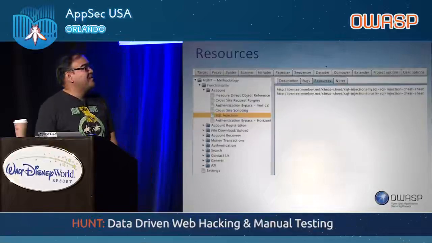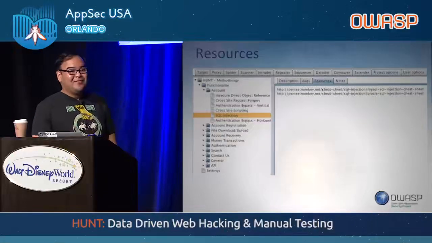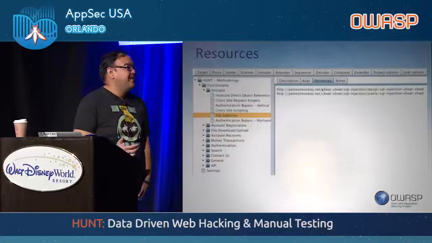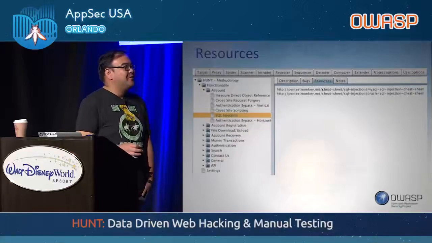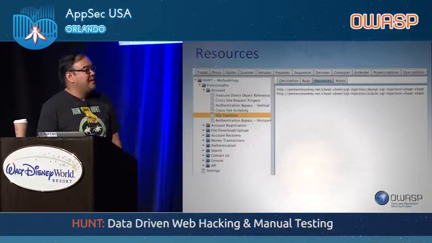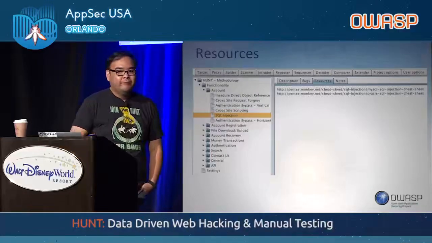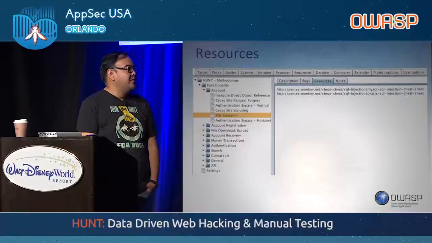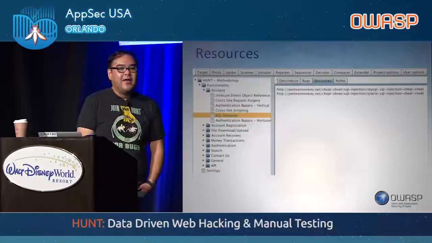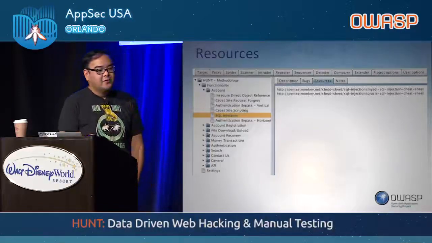And there are also resources. So what do I do once I've actually found a SQL injection, or I think I found a SQL injection? I'm going to go to Pentest Monkey, or my favorite resource, or if there's a blog post that I just saw on, say, r/netsec, and it has to do with a vulnerability that I'm looking at, I'm going to stick it here into the resources tab.